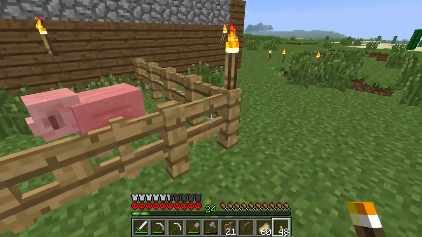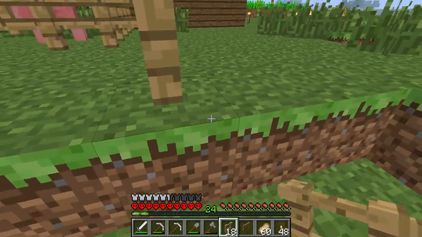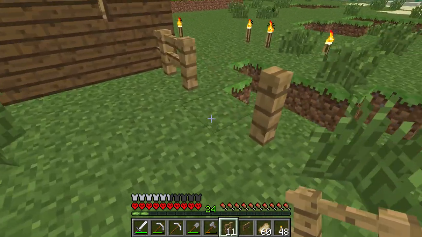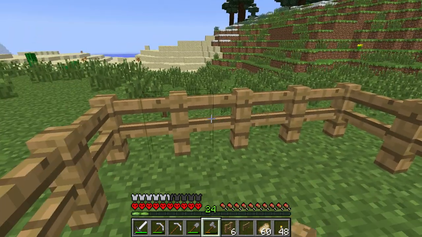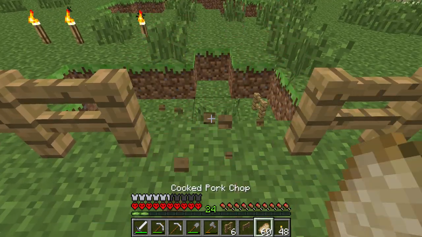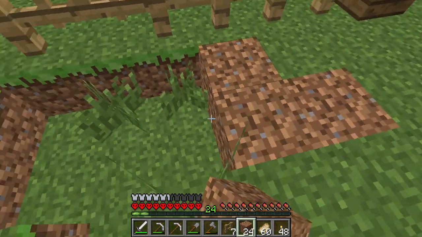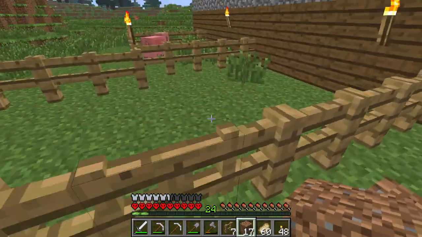Keep stuff away from the pen. Lock myself into the pen. It's always a nice thing to do. Dirt. If I could get some cows in here, that would be nice.